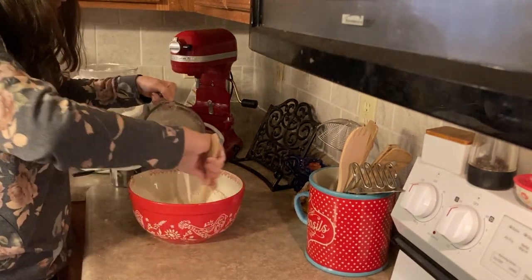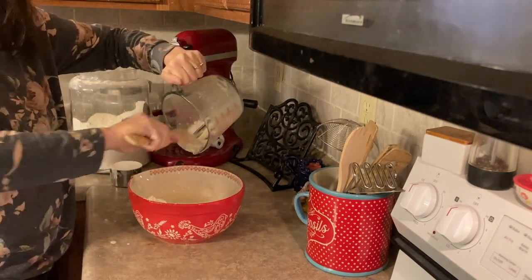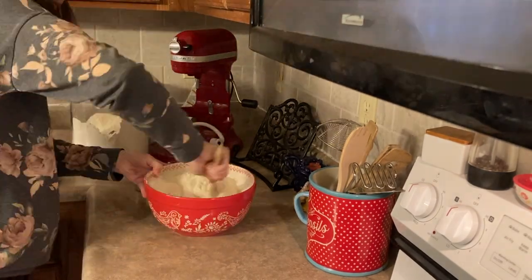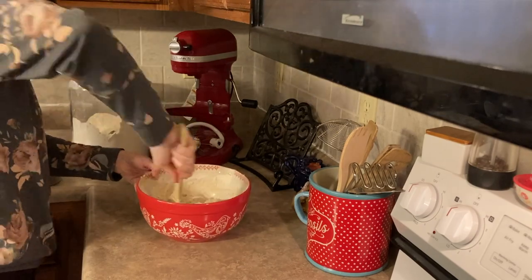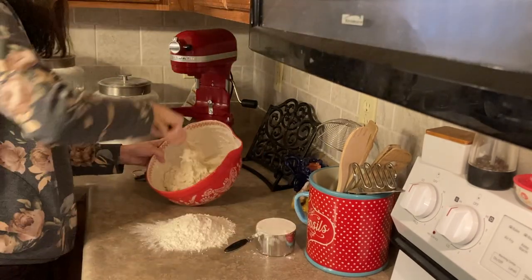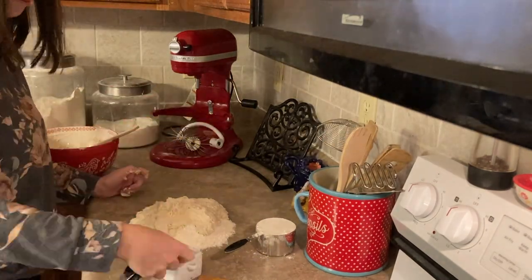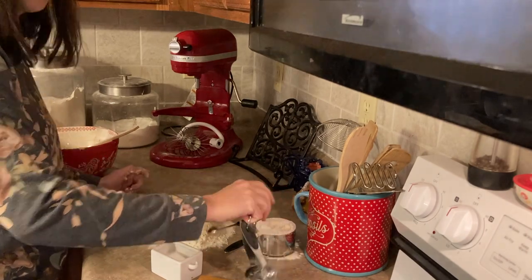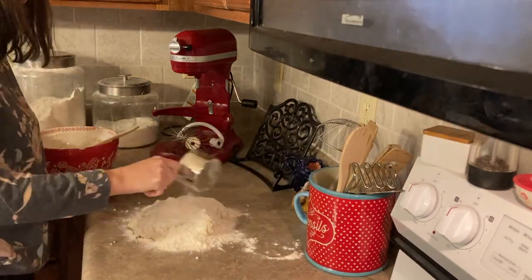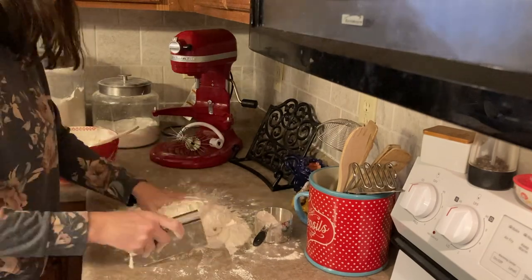My plan for this winter is to roast one or two turkeys each month. Usually we'll eat meat off the turkey, then pull extra meat off to make a couple of other meals, and then boil the bones to make a lot of broth. We really love how one turkey can provide a whole lot of meals for the family.